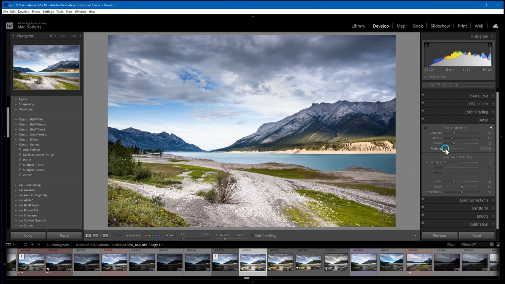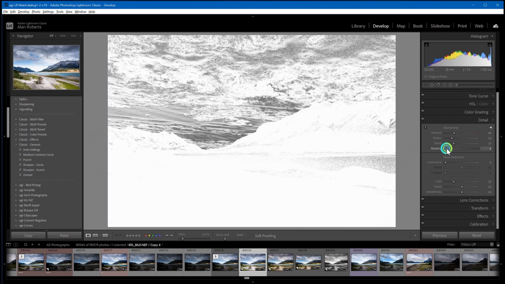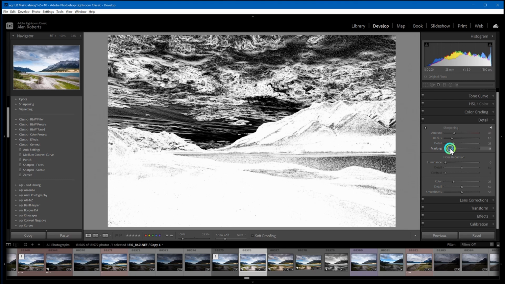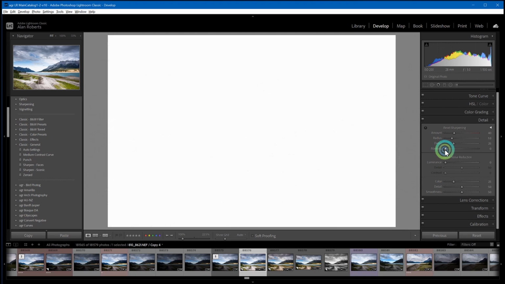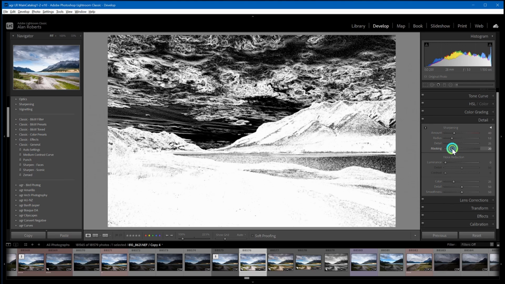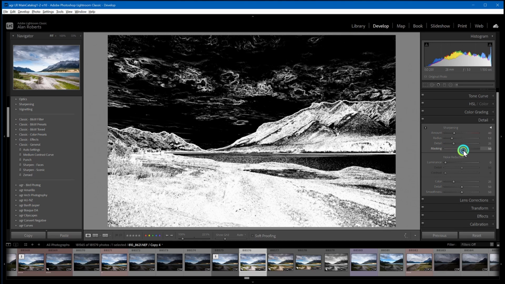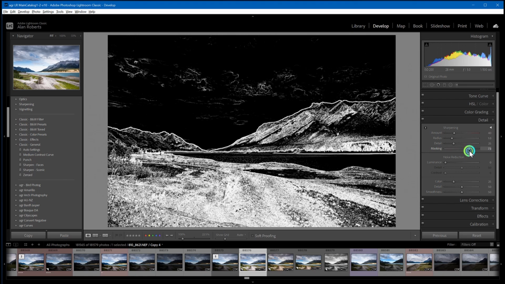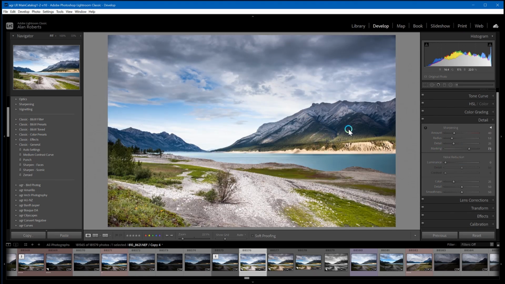But if I hold the Alt key and drag, now it's showing me the edges. So when it's like that, it's applied to the entire image. But as I drag across, it's only being applied to the white areas. So I can reduce and say, like there, it's hardly applied to the sky at all, but there's more sharpening to the foreground and texture on the hill.